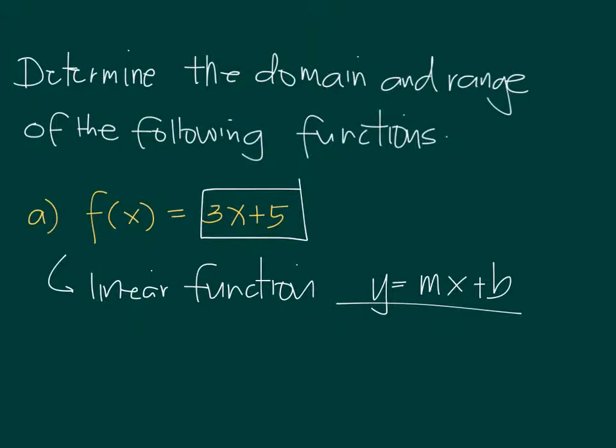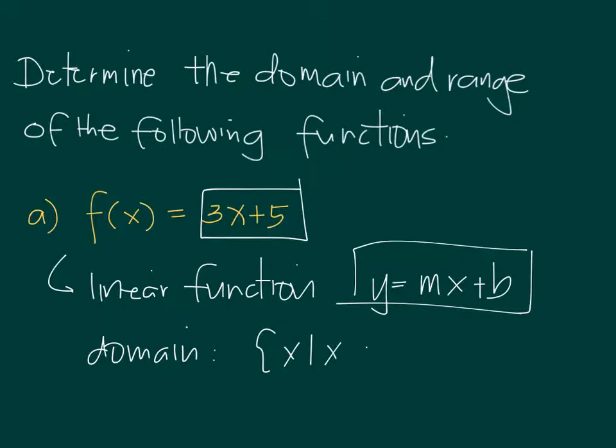Now, any linear function following y equals mx plus b, the domain is always the set of real numbers, because you can always put any x in the equation and you can always get a value y. Okay, there is no restriction for x. So the domain is the set of all real numbers, no restrictions.